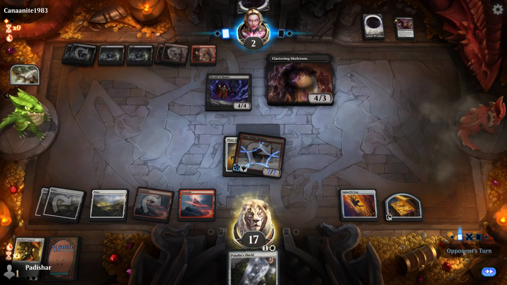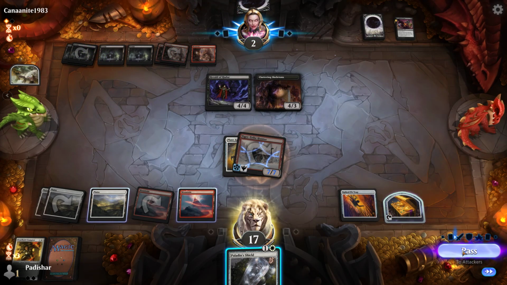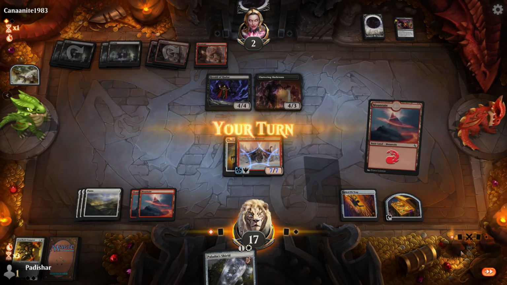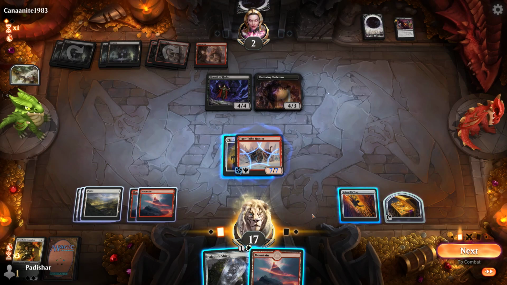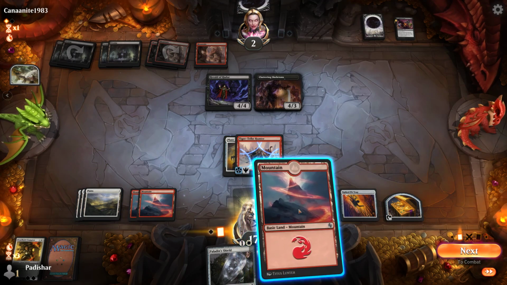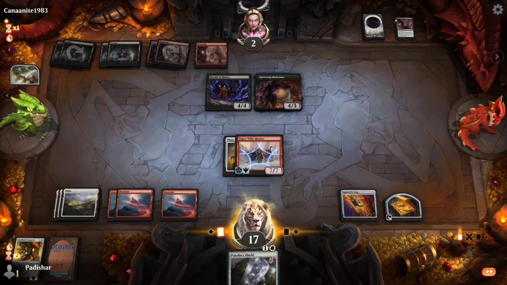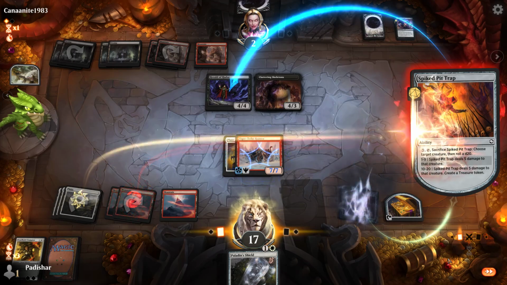Okay, that is fine. Now okay, this is something where I can use the spiked pit trap here. Okay, so how do I do this? I have mana to do this and also do this paladin shield. So let's just do this and see what they have.